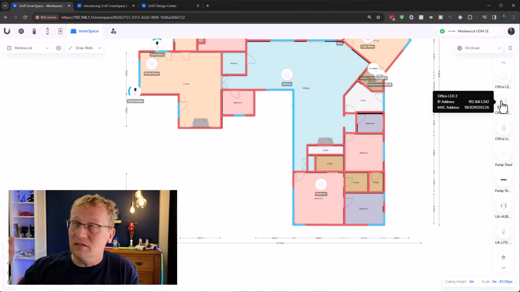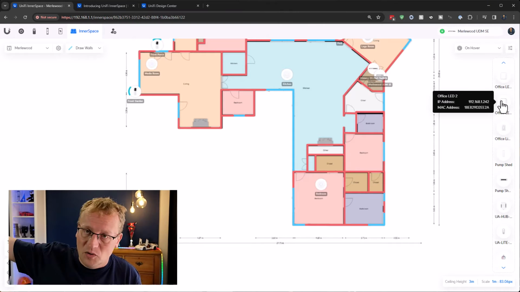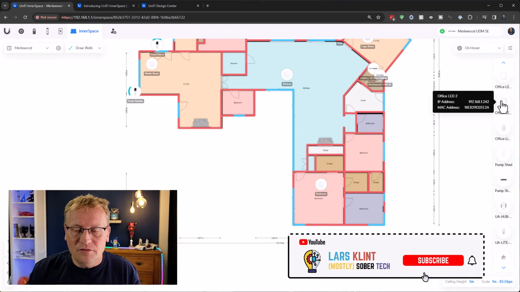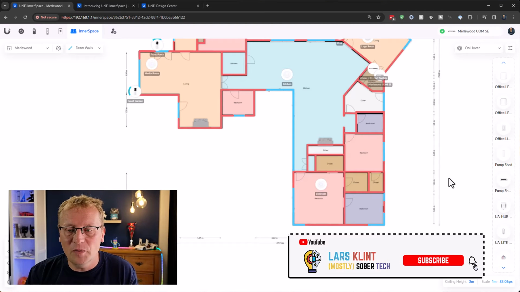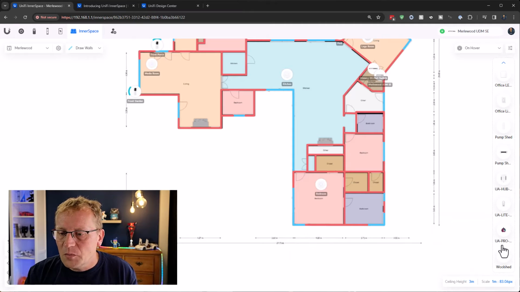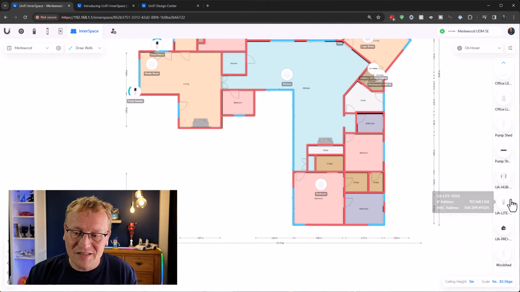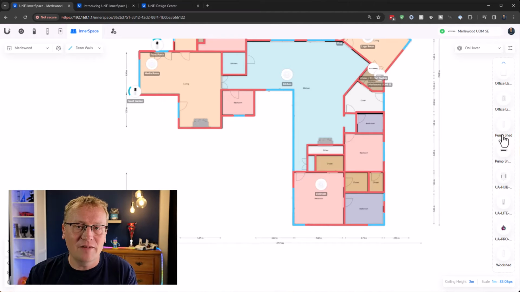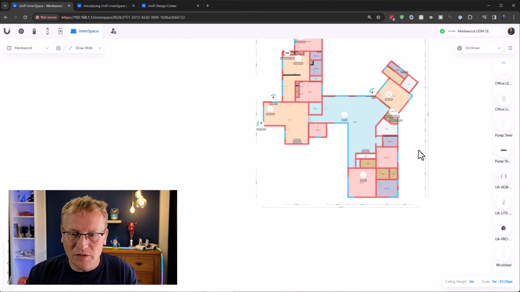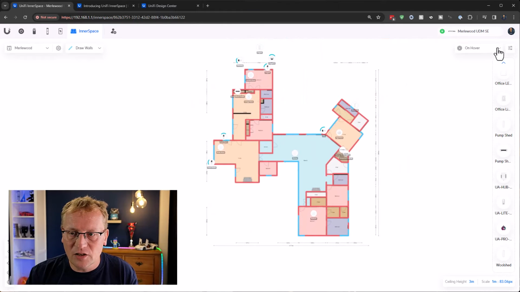My LED panels are right above me here. There's an access point right out there, etc. But I haven't done that. I haven't done that floor plan yet. I just have the house, which took long enough. But I can also put Unifi Access for door openers, etc. So everything is here that I have in my network currently. All right, so the cool thing you can do here, if I just zoom out a little bit, is that I can then go in here and say, oh, on hover.